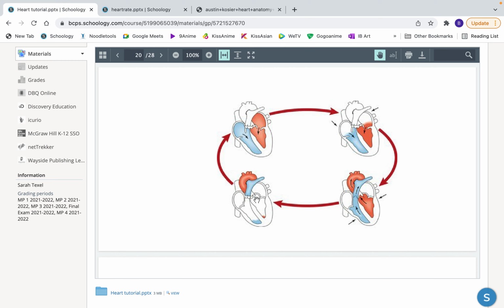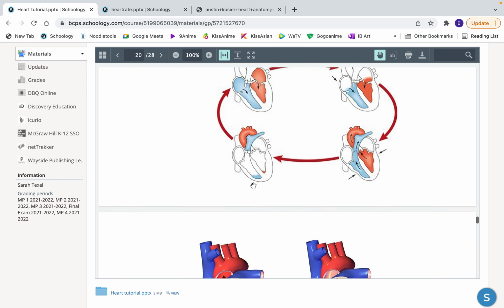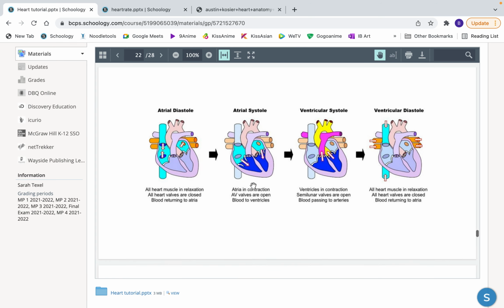So it's important to keep in mind that after this happens, once the ventricles go back into diastole, we're going to have a phase of ventricular diastole where the semilunar valves up here are going to close again, and the aorta and the arteries are going to do that pulse thing and the recoil thing, and they're going to be the ones pushing the blood now that there's been enough pressure. We can see this again here.